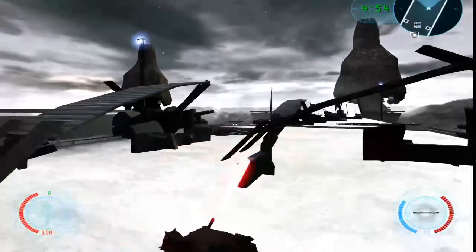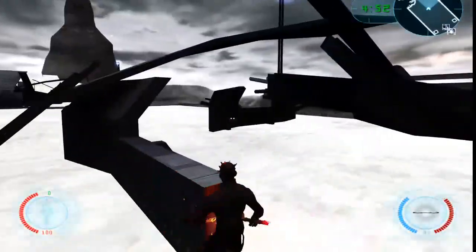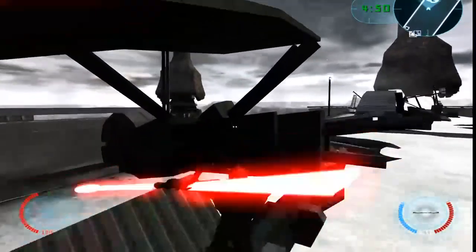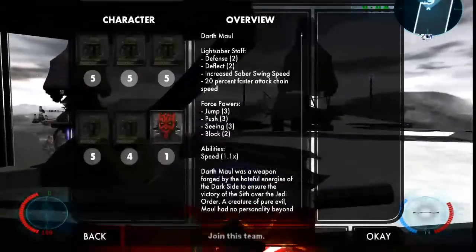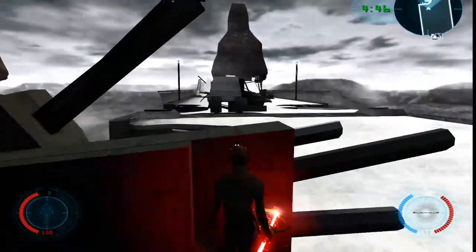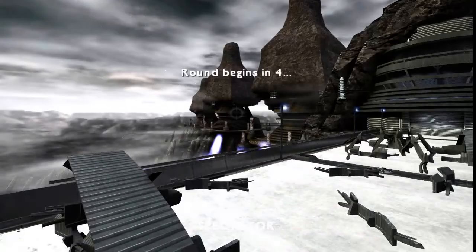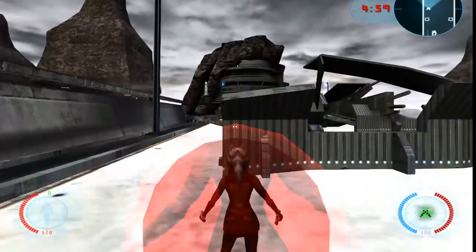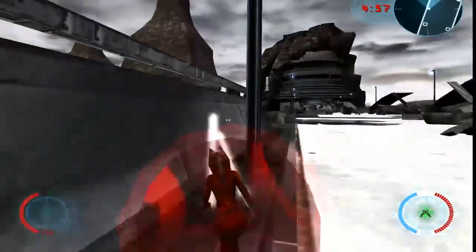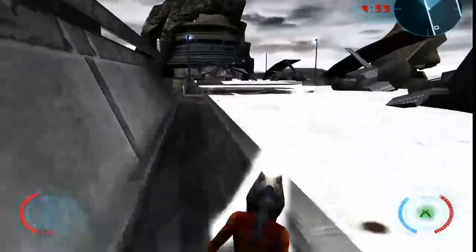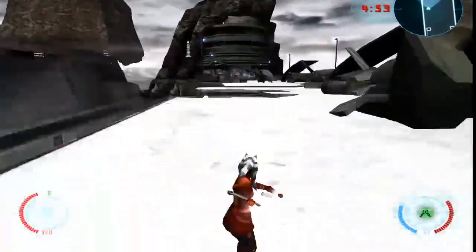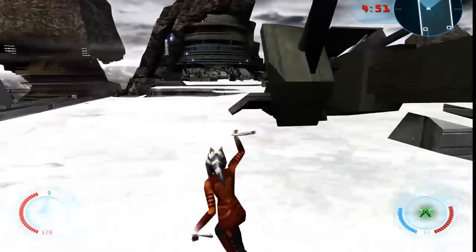That works. While we're here, let's try Soaker as well, just to make sure that works. Three, two, one. And there we go. This would be pretty much fine to play.